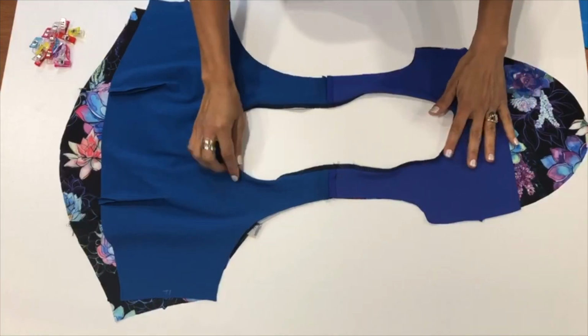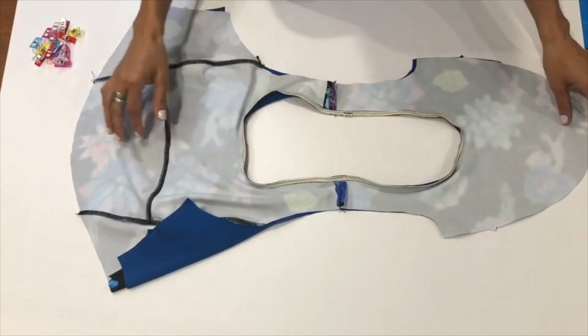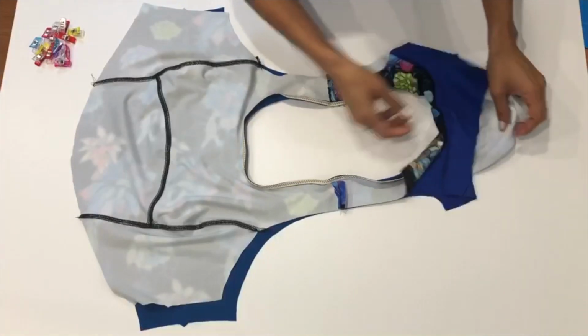Now let's finish those shoulder straps using the burrito roll method. First thing we need to do is turn the piece right side out, so that seam will be enclosed inside the main and the shelf bra pieces.